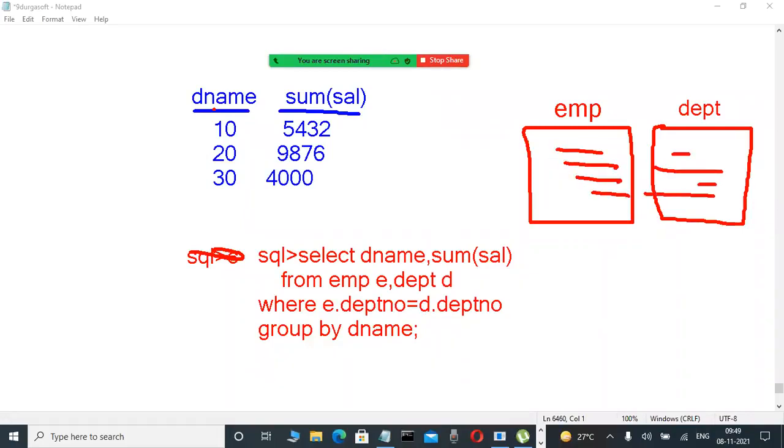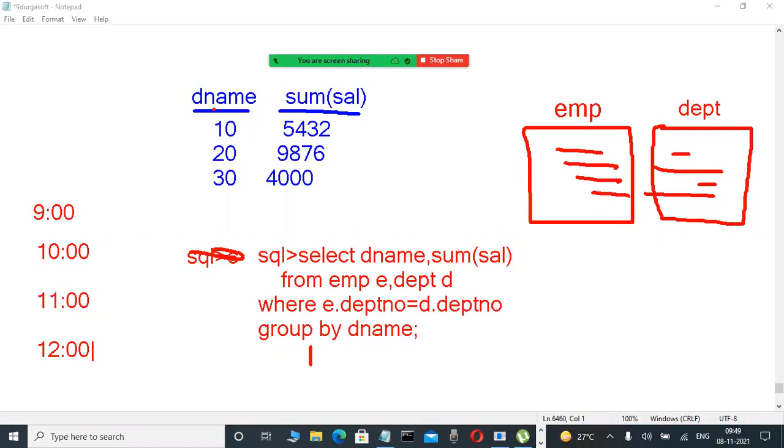Okay, fine. Now at 9 o'clock, for example, this is a report I want, which means I am writing this query and submitting it, these base tables are affected and automatically this report comes. Again, at 10 o'clock I want this report, which means I write the same query again. At 11 o'clock also I want this report, so the same query again, and the base tables are affected and automatically the report comes. At 12 o'clock also I want this report, so again we write a query and submit it, that table is affected and this result comes.